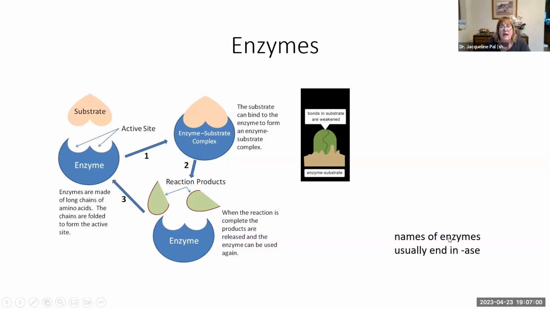The names of enzymes end in ase. Remember, enzymes are proteins, they end in ase. And so think of something like lactose, which was a 2-sugar molecule, is going to be cut by the enzyme lactase. Maltase will cut maltose. See how this is going to work? So those suffixes are really important. OSE is a sugar, ASE is a protein enzyme that is going to be involved in a reaction.